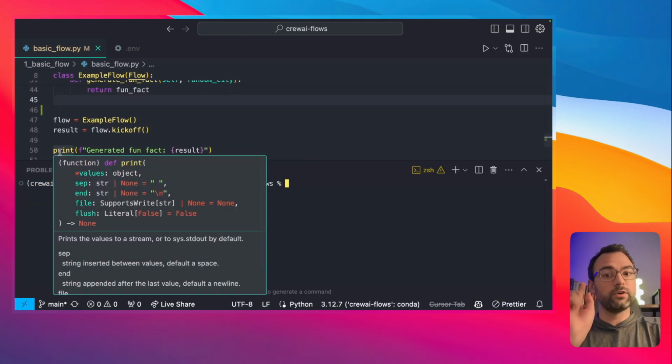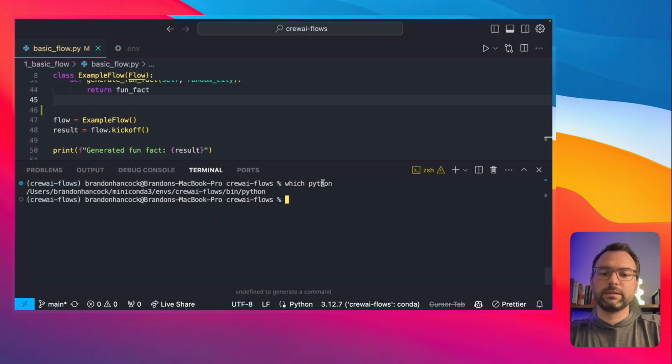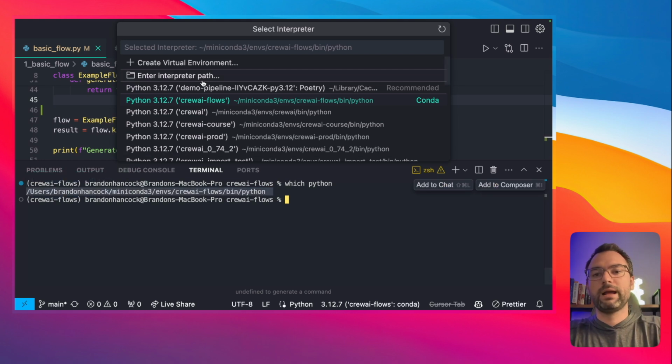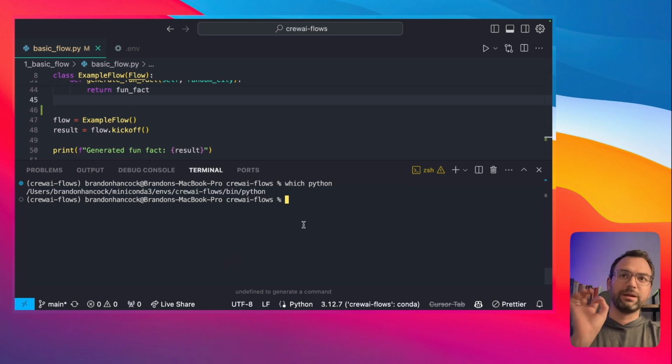So first things first, you need to make sure that you are actually using your proper environment. The easiest way to do that is whenever you just type in which python, I think we might have talked about this earlier, but just make sure your environment right here, you'll click enter interpreter path, and you'll just go ahead and copy and paste this interpreter path up here inside of VS Code or Cursor. If you're on a PC, you'll just type in where python and do the exact same thing to make sure that you are actively working in the environment that we set up earlier. So big note on that one.